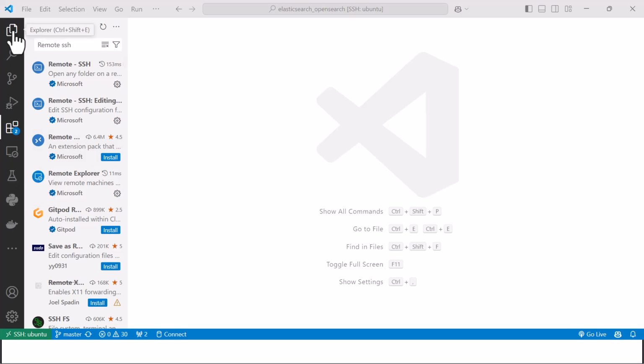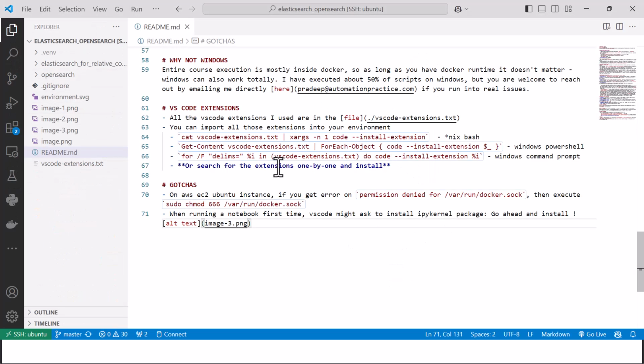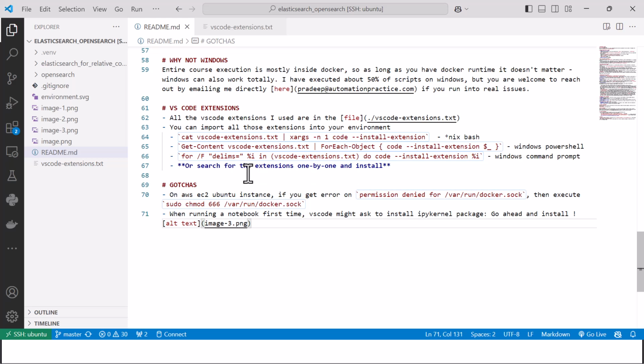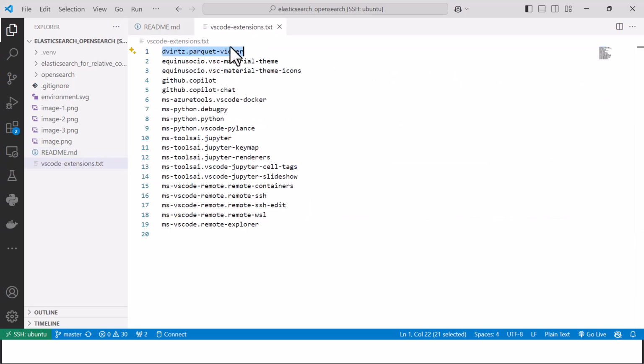All of the plugins that are used for this course are mentioned in the VS Code extensions file, and you can install them in bulk by using one of these code snippets depending on your machine OS. If it is Windows PowerShell, you could use this command, for example, or you could install manually one by one.